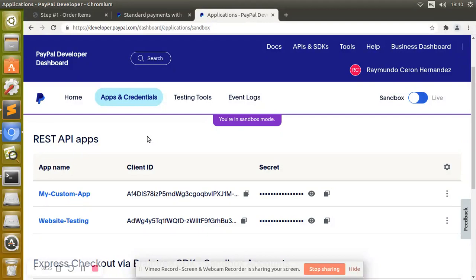So you have to head over to the website for PayPal developers, and then create a PayPal app. Once you create the PayPal app, you are given the client ID and the secret.